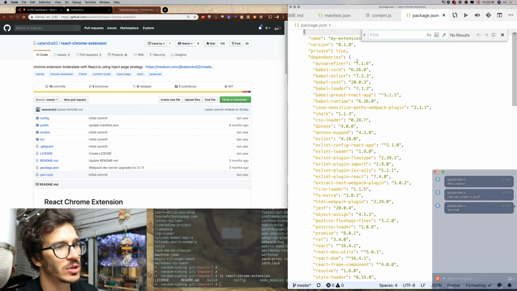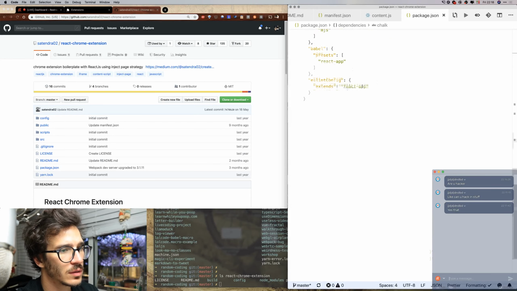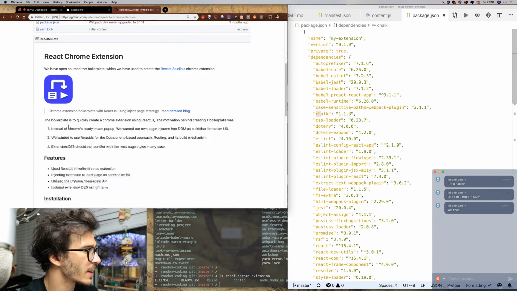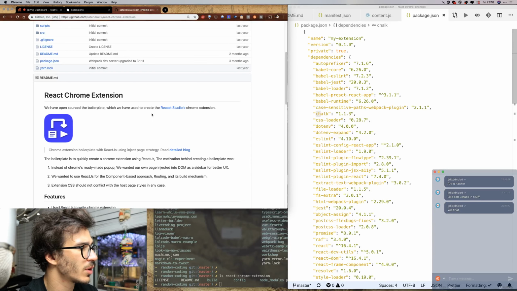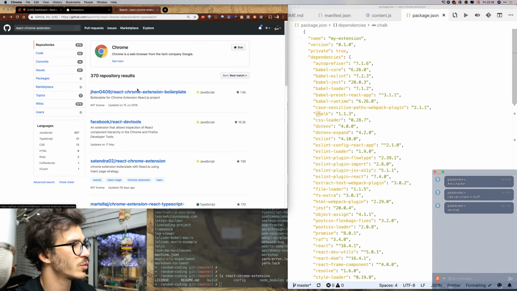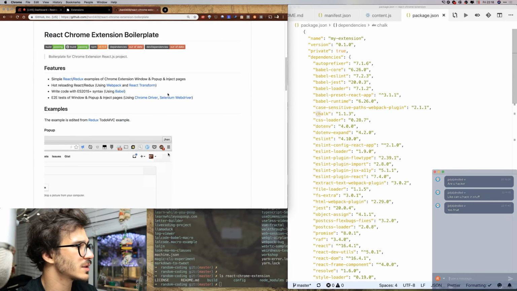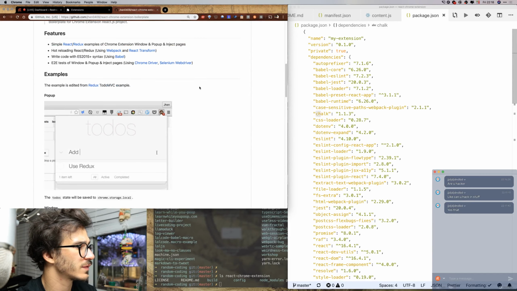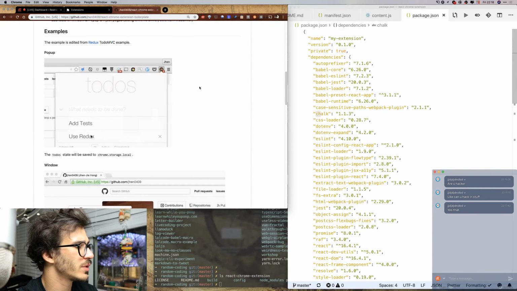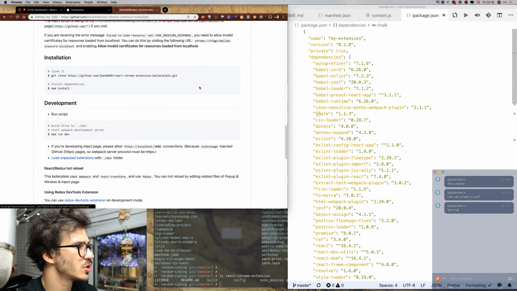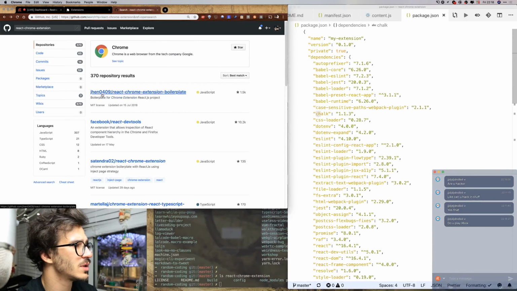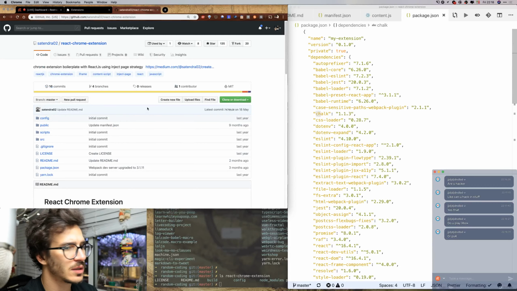My extension, Chrome, React Chrome extension. We have open source, the boilerplate, Recast Studio. I think that is the one I used. Why is Chrome extension React.js project? Why does this one have more stuff? Simple React Redux examples. Injecting. Okay, I'm gonna use the other one. So React Chrome extensions. This is the one.